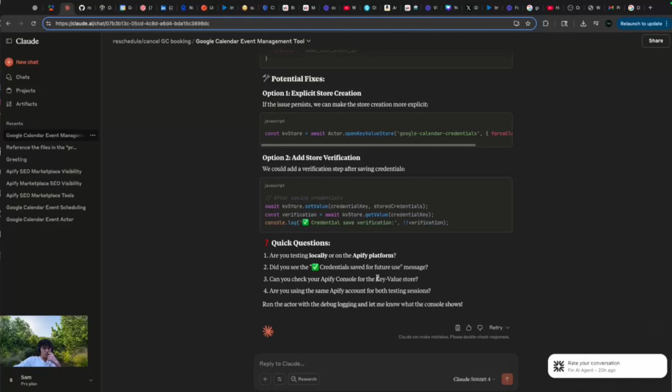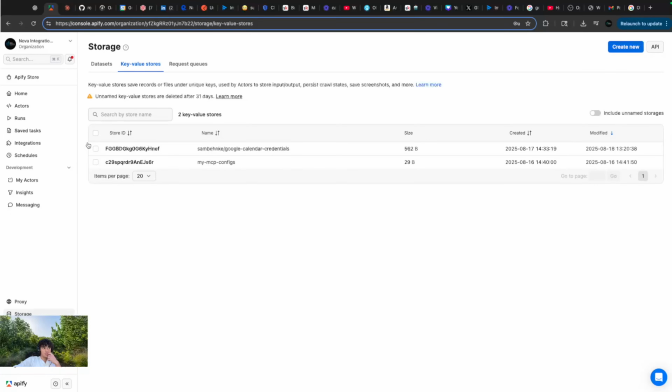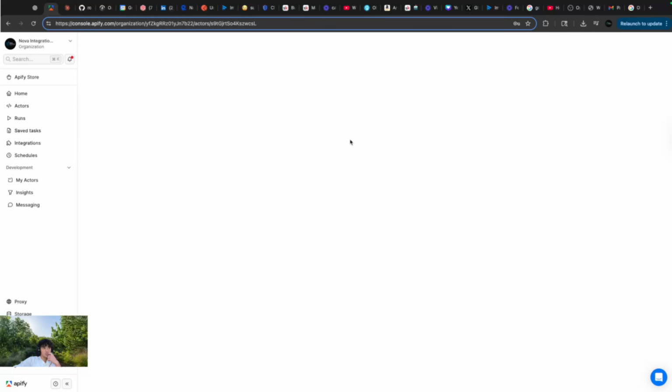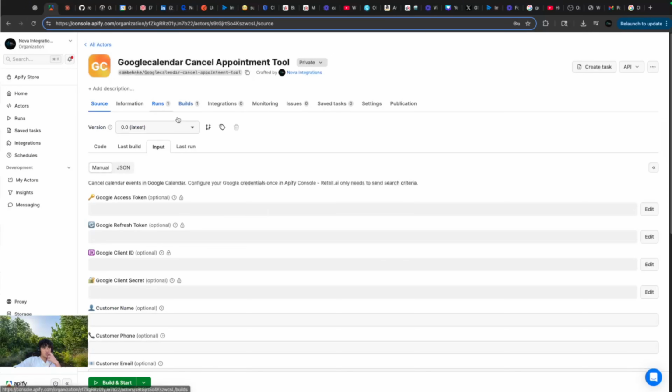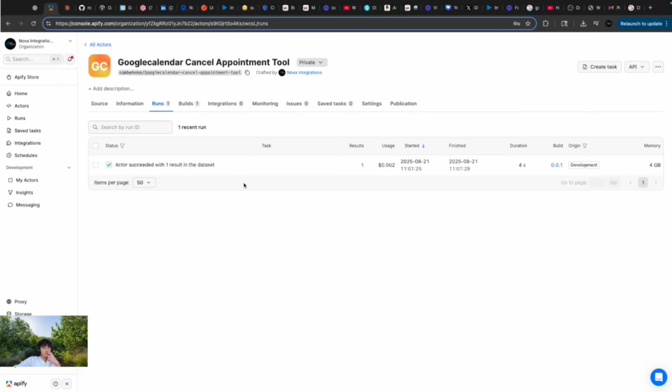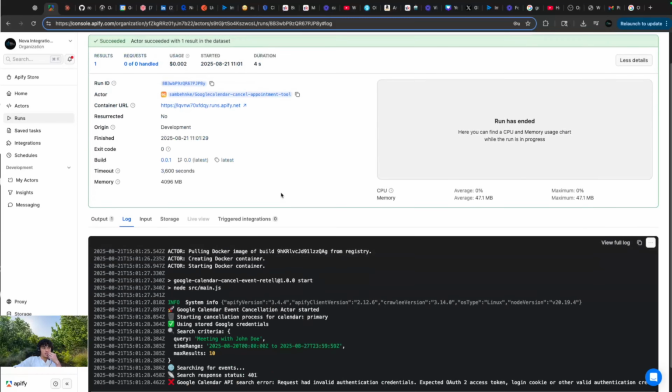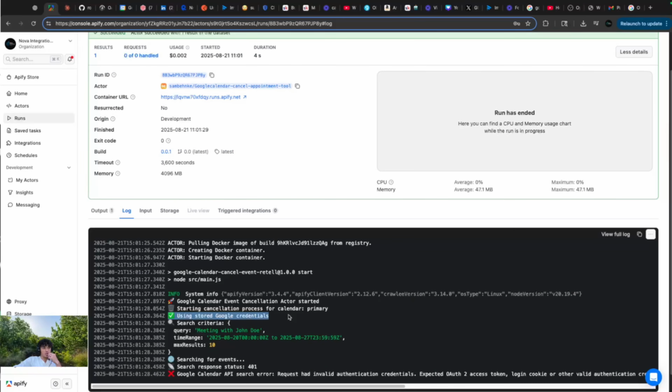Credentials saved for future use. I don't know if I saw that. I know all you guys really care about is just getting the correct information to run this once I make it. But on the off chance that any of you do care about this. Yeah, it says using stored Google credentials. So, why is my mic tripping? So it's using it correctly. It's using it correctly, guys, which is good.